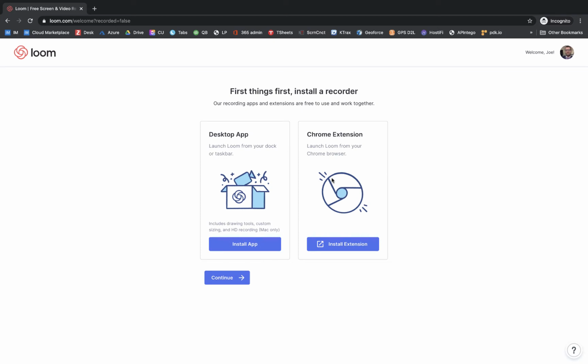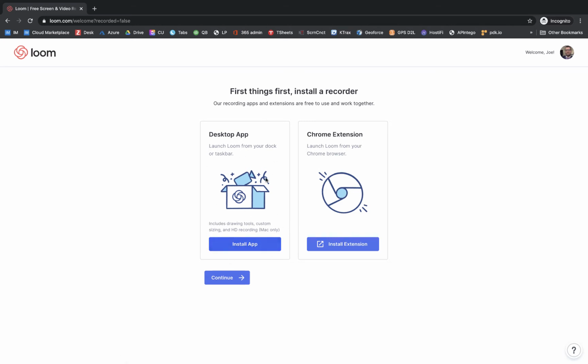And you have two options, and actually you can do both. It's not either or. You can start with the extension install right here. That's probably the easiest. It installs as an extension inside of your Chrome browser, and that's enough said. If you want, however, you can also install the desktop application and get a few more features out of it and get anytime use out of the capture device.